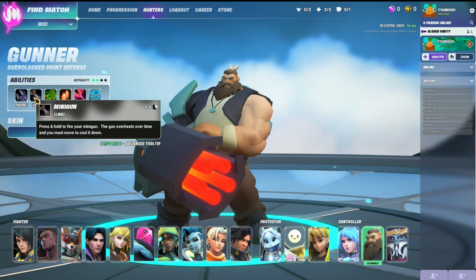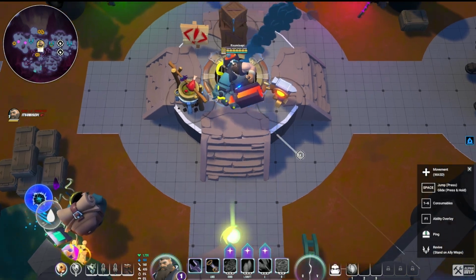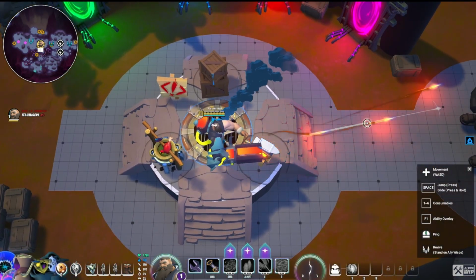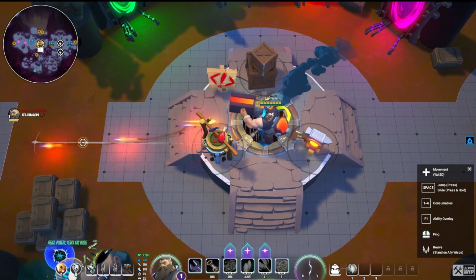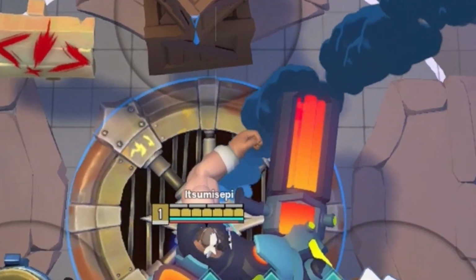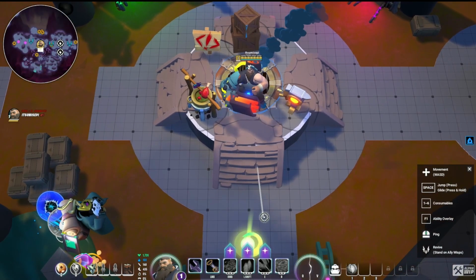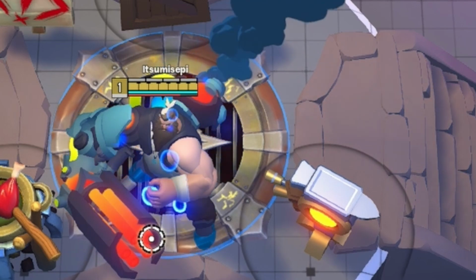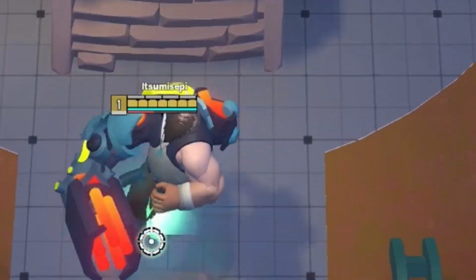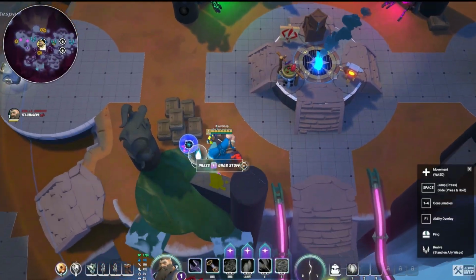Gunner's left mouse button, his auto attack, is Minigun. Press and hold to fire your minigun. The gun overheats over time and you must move to cool it down. Here we have a demonstration of what the auto attack rate of fire looks like, and you will notice a red bar just beneath your mana bar that indicates whether your gun is overheating or not. As you move, it begins to cool down and the red bar dissipates. If your gun does overheat, you will not be able to shoot until it is completely cooled down.